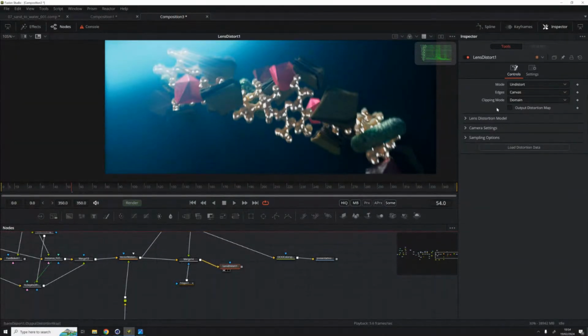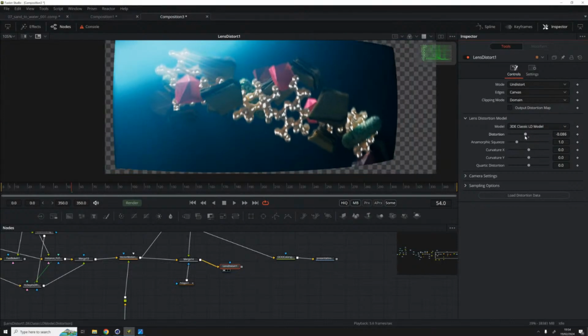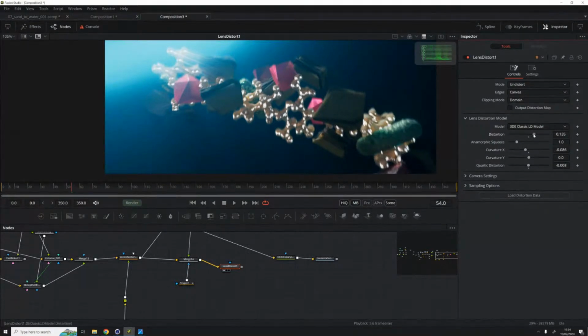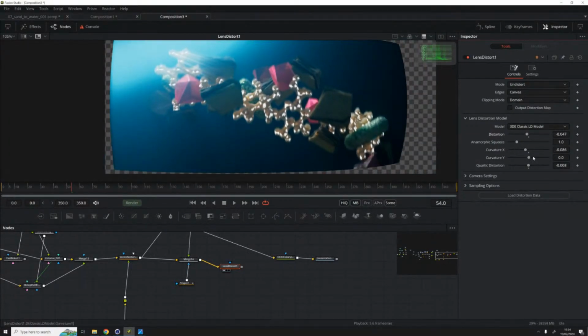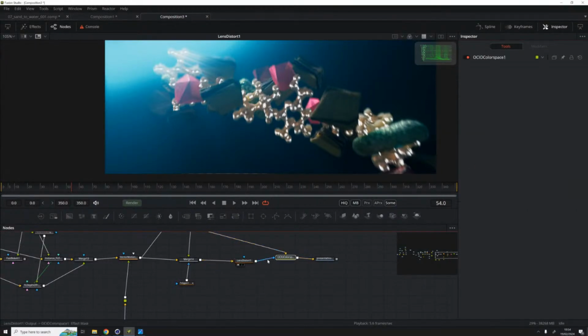So if you have a lens grid, you can use that as well to distort it, or if you want to go by hand, that's all fine. So let's do it like this. We can curve it around. Or say we want to have a different way. You basically have full control to add a little bit more curvature to the scene. Again, plug it in, and eventually that's the scene you'll have.